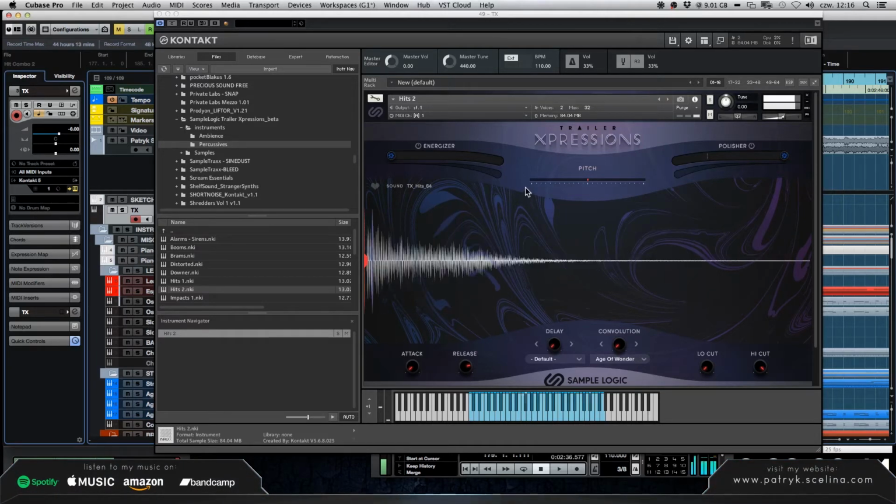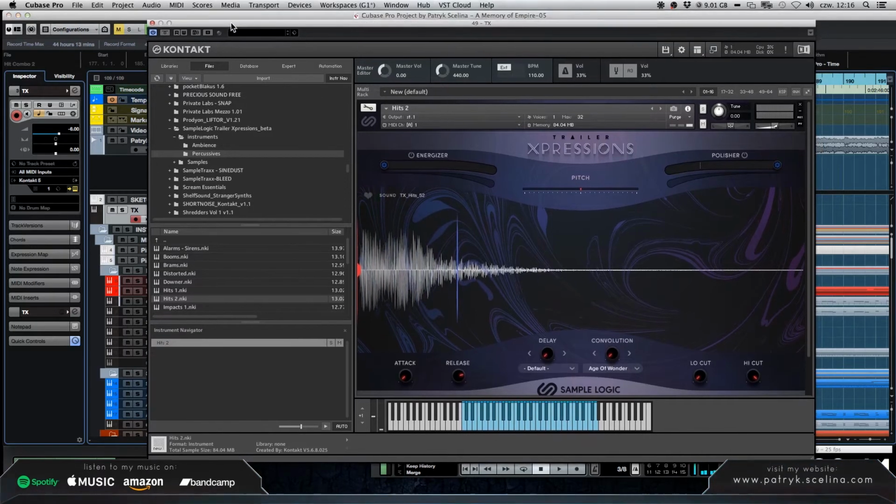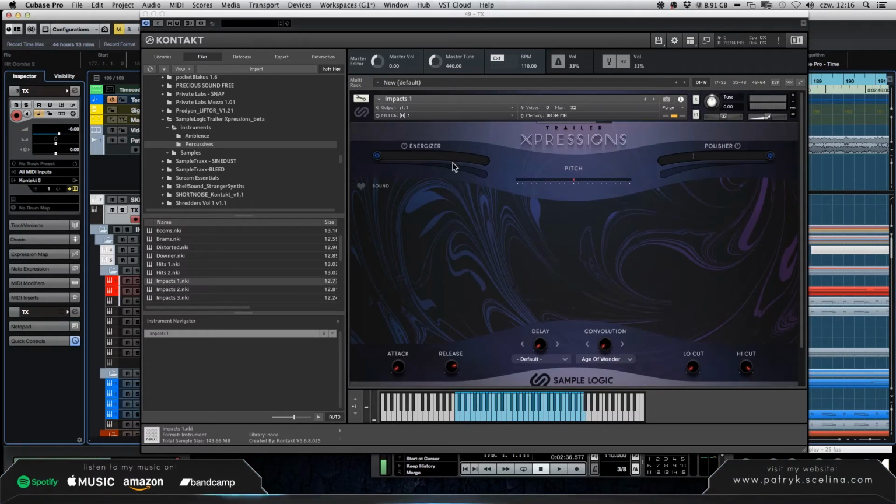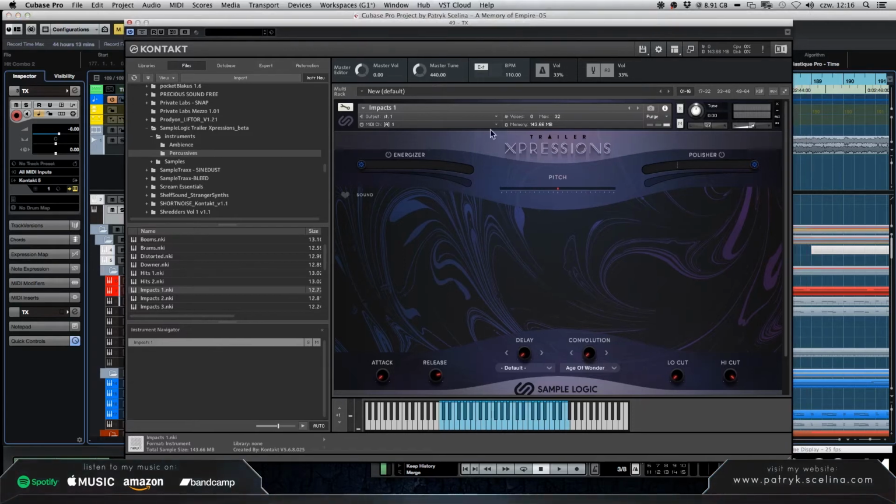Yeah, so some of them are quite powerful, so it's a very good thing to combine them and, you know, make something very, very big and loud.